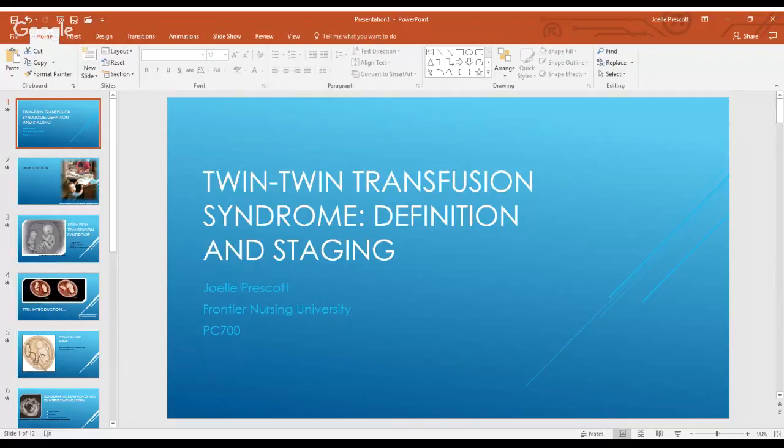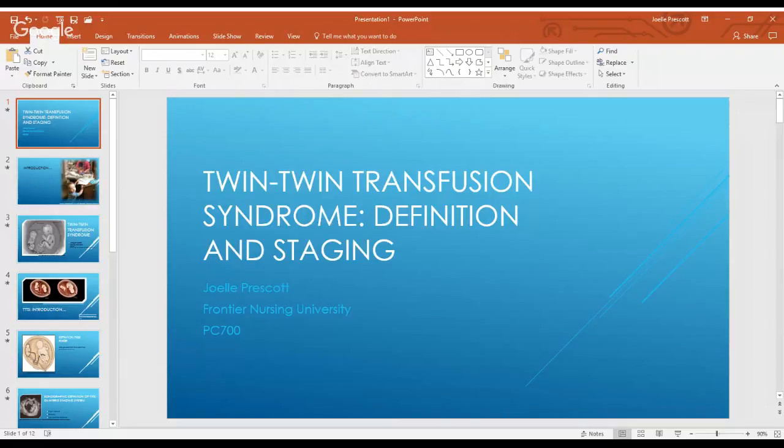The algorithm management for twin-twin transfusion syndrome is basically defining that once stage 1 is recognized between the twins, it's indicated for the provider to frequently have ultrasounds done on this pregnancy, at least weekly. And they're checking for amniotic fluid levels and also hopefully ruling out that the twins are progressing from stage 2 through 5. These twins can progress quickly. One week they can be in stage 1 or 2, and the next week be in stage 3 or 4. So it's very important to follow the algorithm for the viability of both twins.